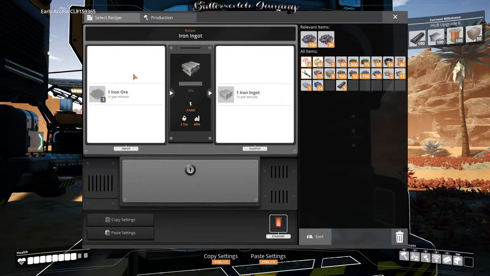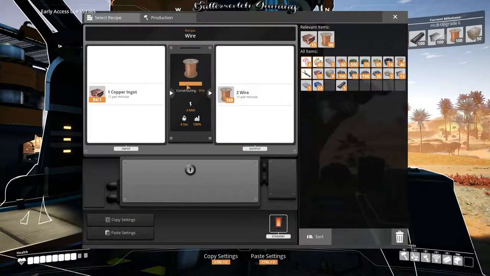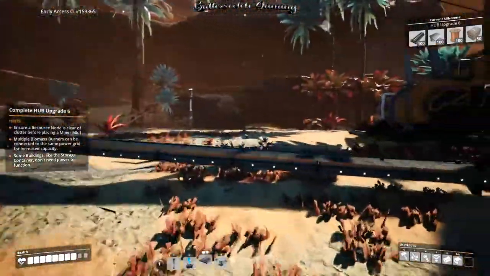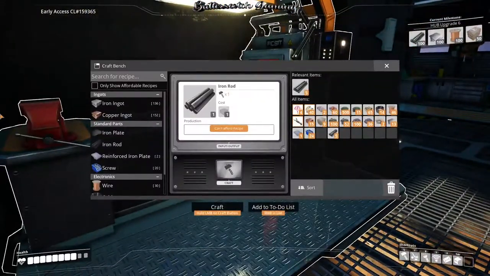Alright, so select recipe, iron ingots, please. And... okay, I just let them continue doing that. Craft the wires. We need more plates.